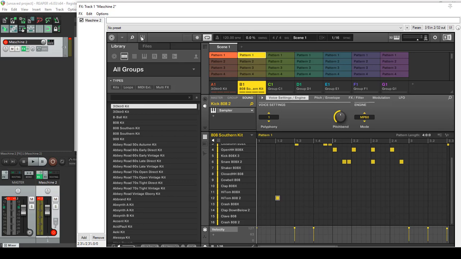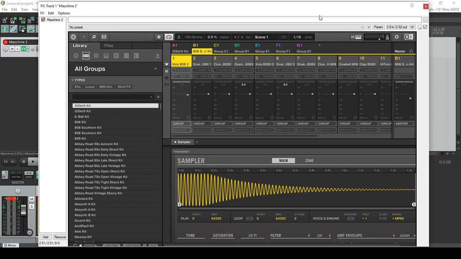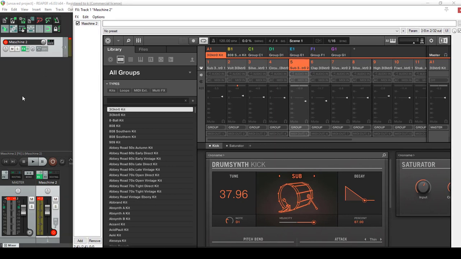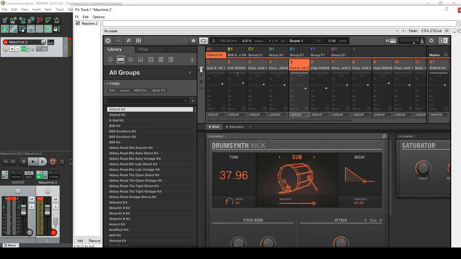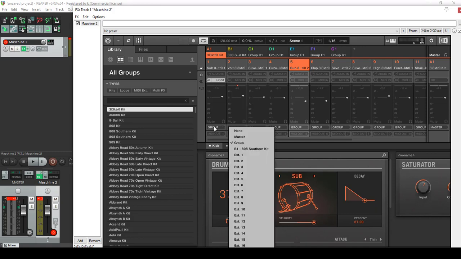So we go to Mixer, and this is the long and sometimes tedious part. You have to route each of these tracks and give them a number which would correspond to the tracks which are going to be in Reaper. So first of all, you go to this arrow. Below the arrow there's a one and a zero symbol, and you click that, and then you go to MIDI in and you select host. And then you go down to group, and you go one, extension one.